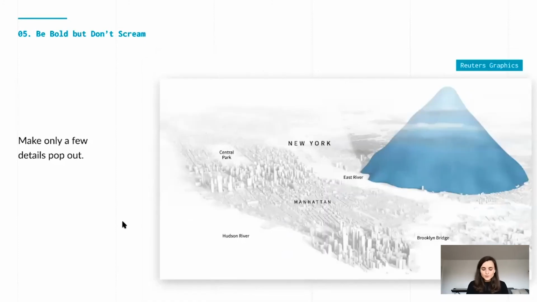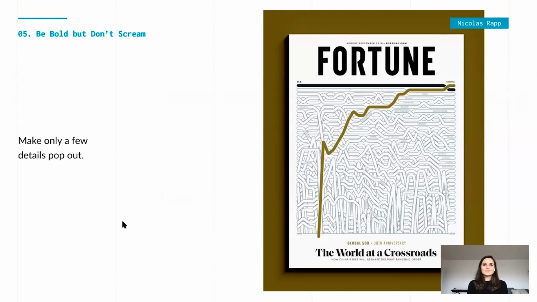Another example, also by Reuters Graphic, is this piece on plastic pollution that you may have already seen, as it's quite famous. This huge blue pile of plastic in the middle of the map is literally the only thing I see right away. I cannot stop staring at it, and everything else fades in the background. Finally, a little bit of a simpler example by Nicholas Rapp, where you just see a line chart and 2 of them pop out. 2 of them are highlighted and the rest is there for context.